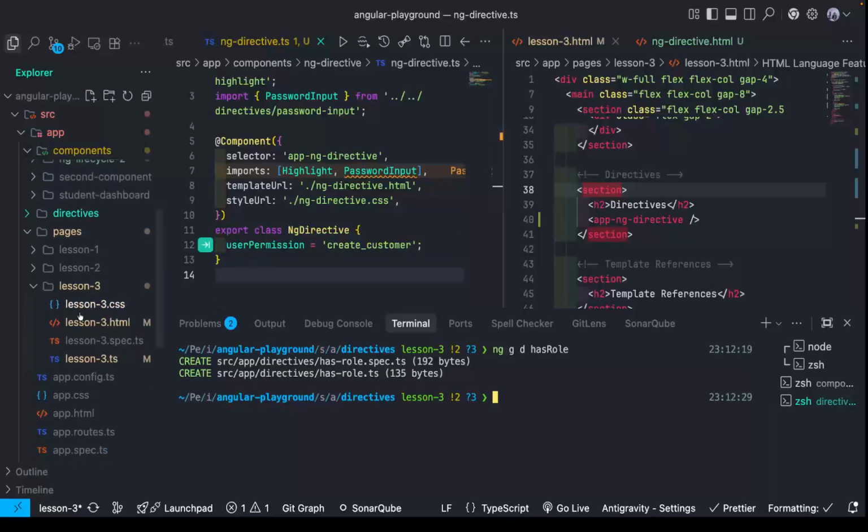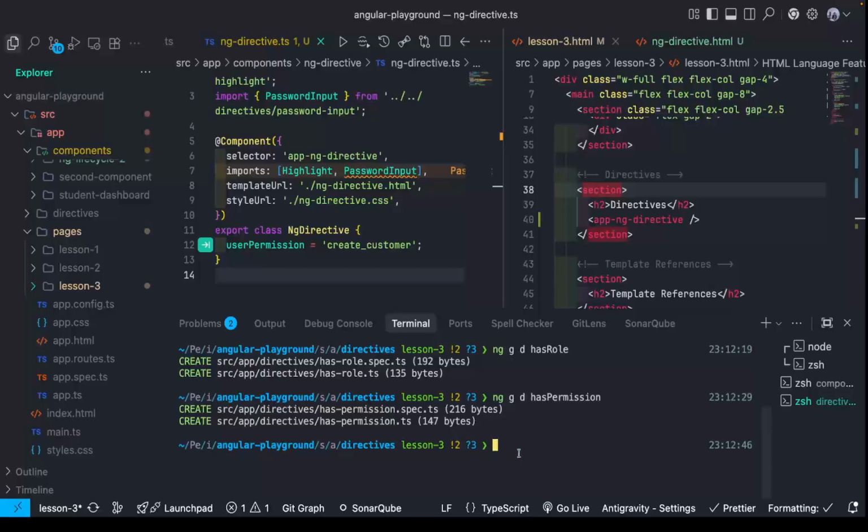Whether you call it role or permission, let me call it permission so that it will be easier. So ng generate directive as permission. We are just looking at one permission right now, but you can extend it to work like what we have at Pennage.